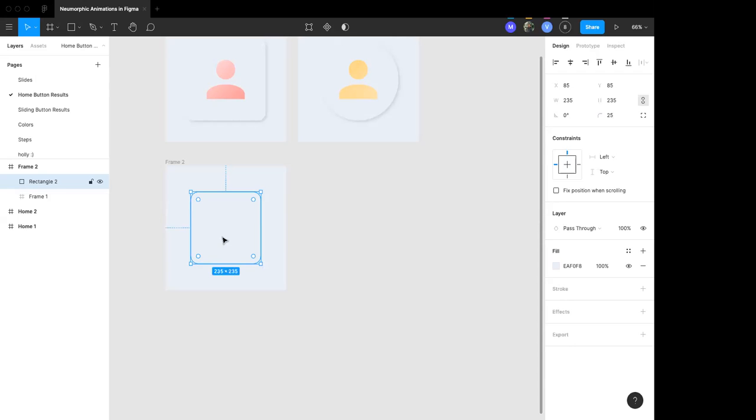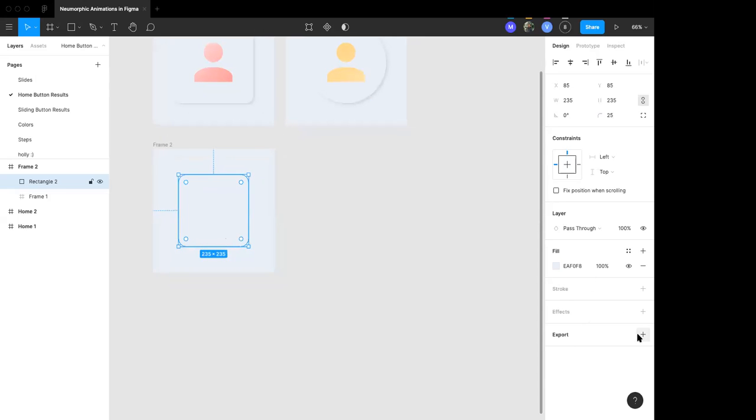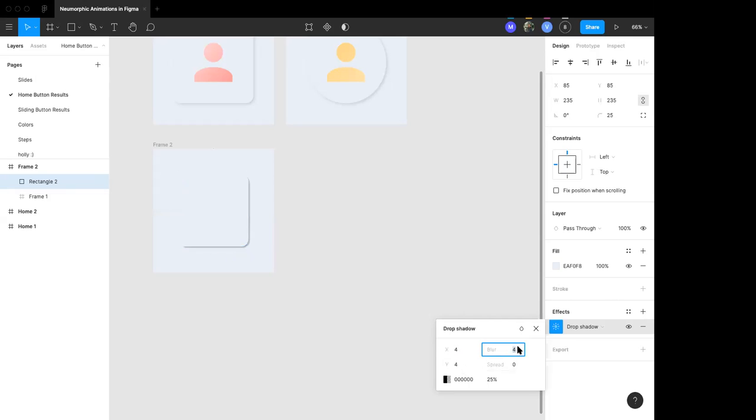Okay, and then we're gonna do our first drop shadow. To do a drop shadow, make sure you have your little rectangle clicked and then click effects. Then you have your drop shadow, and click the little sunlight effect. Let me move this to the side. Okay, cool. For the first drop shadow, for the x-axis we want something around 4, and the y's default is 4, so just keep that the same. And then I would blur something around 12.